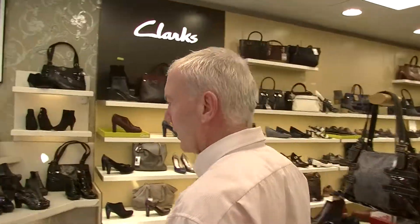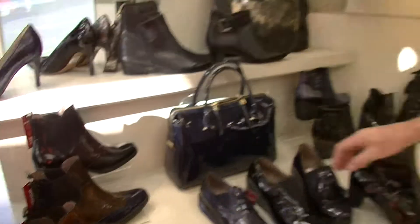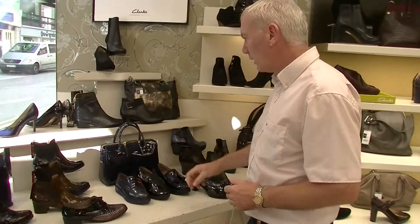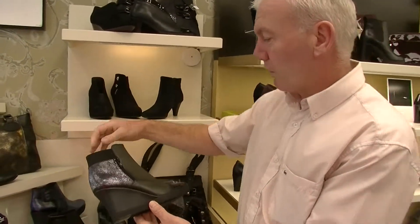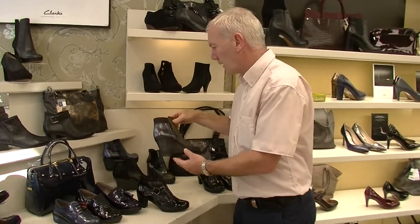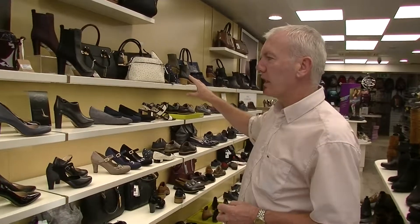Starting over here, our new Wonders collection. This boot here at €165 has been one of our new arrivals and been doing very well. Two wedges here have also been doing very well. We also have the new Jose Sands collection — these wedges have had a good reaction so far. We're only two to three weeks into the season.